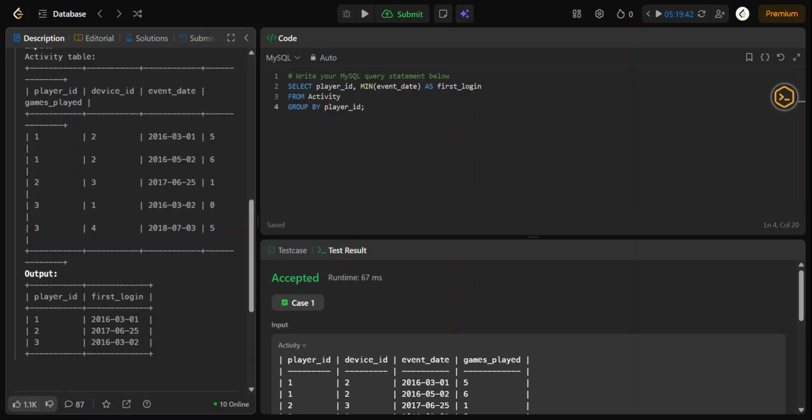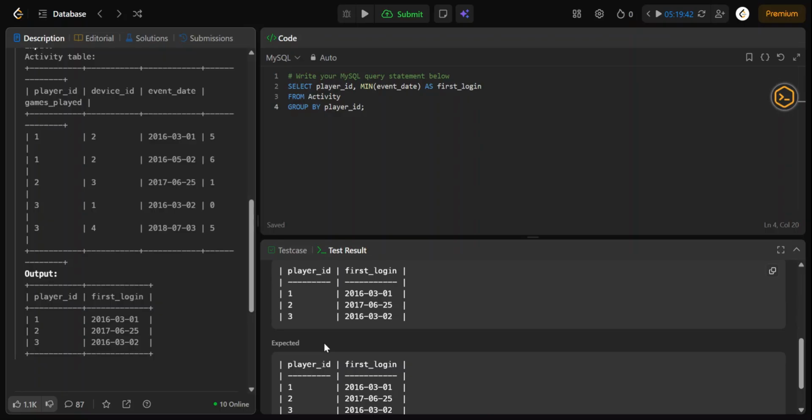It will create three groups. Using the minimum function, player one's minimum date is 1. Player two's minimum date is 25, because there is only a single date, so we return 25. Player 3's minimum date is 2. So the final output will be 1, 2, 3, with the minimum date for player 1, player 2, and player 3.